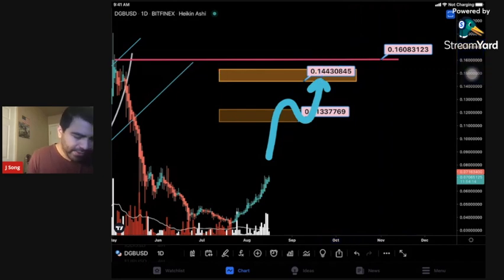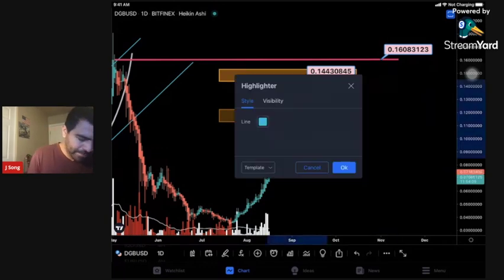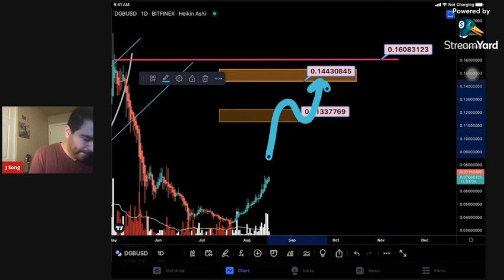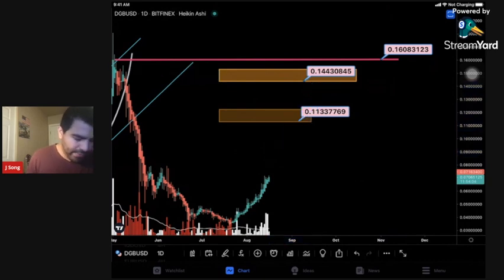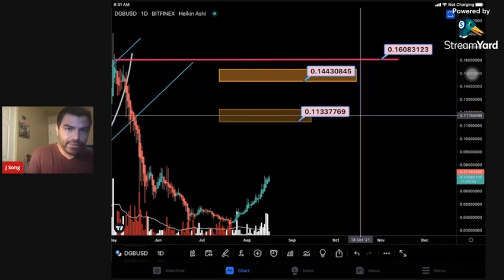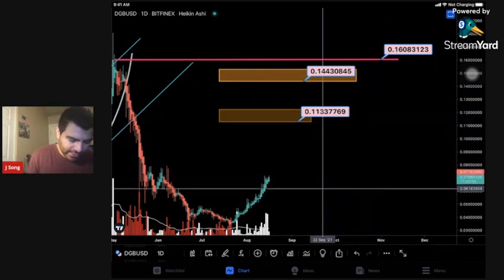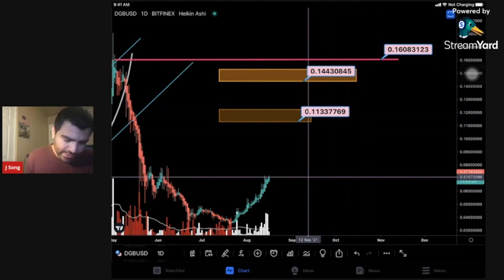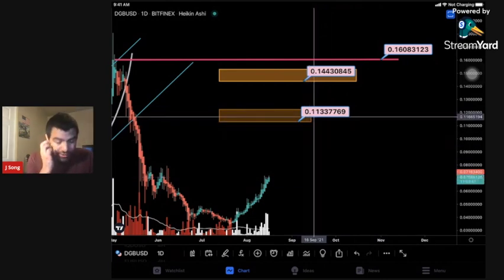That main sword cut is going to be at 0.1443 cents. The first cut, 0.1133 cents, is this one right here. And then current price for DIGIBITE is 0.0707. So that's what we're looking at right now, and it's looking pretty healthy. Our first stop along the way is 0.11 cents.